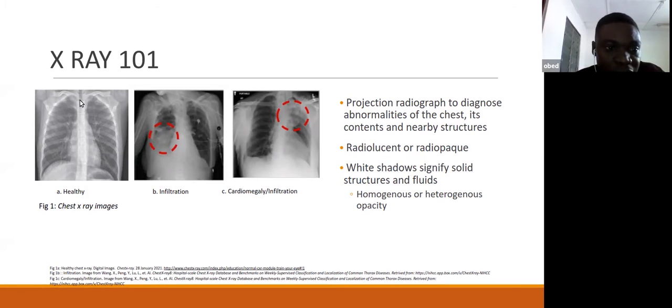In actual sense, this is one of the major blood vessels in the body called the aorta, right? And this is our heart right here. So this is a very healthy chest X-ray. But when we compare this with the healthy one, you can see that this is very radiolucent. The right lung field is radiolucent, but we have a structure here that I've bounded with the red circle.